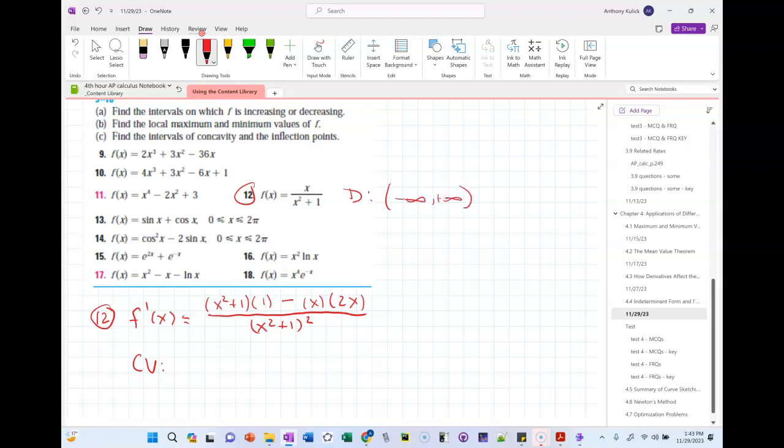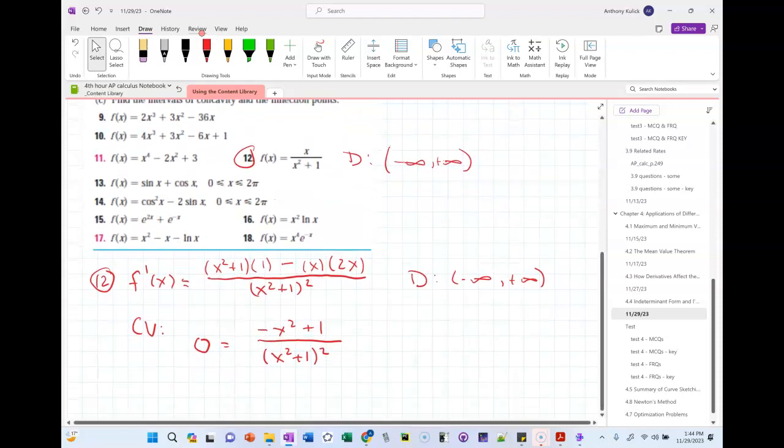Everybody's okay? How about for f prime? What's my domain there? If I look, I have really the same denominator still, right? Does it matter that it's squared? No, it does not. So I get no critical values from the derivative being undefined. I only have to worry about where the derivative is equal to 0. I did some algebra there to clean up the numerator. Is that okay?